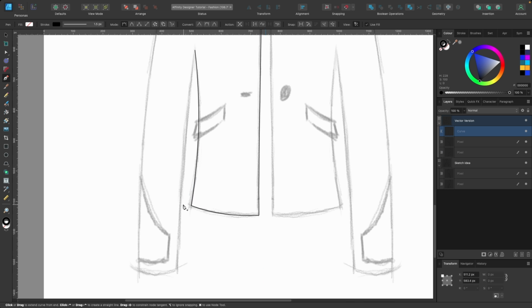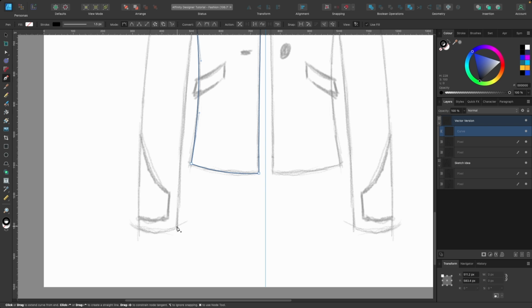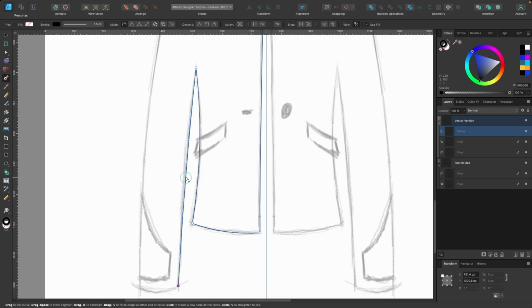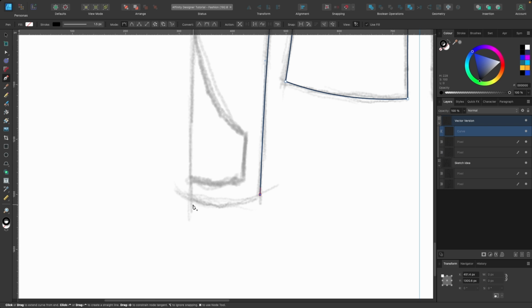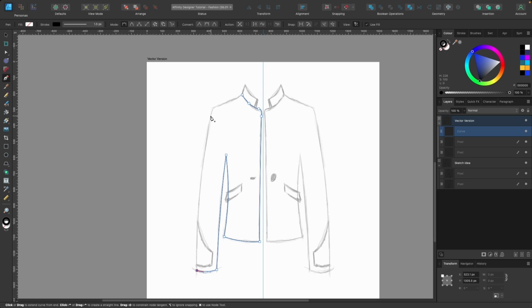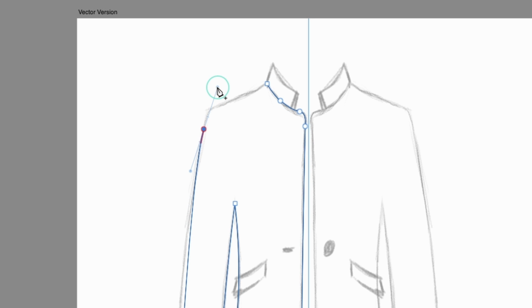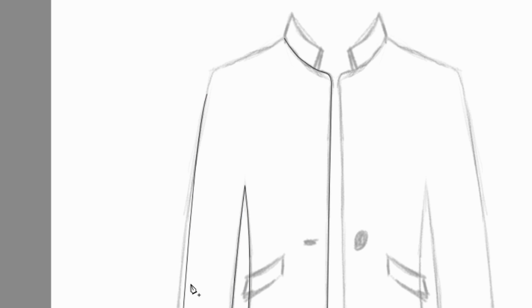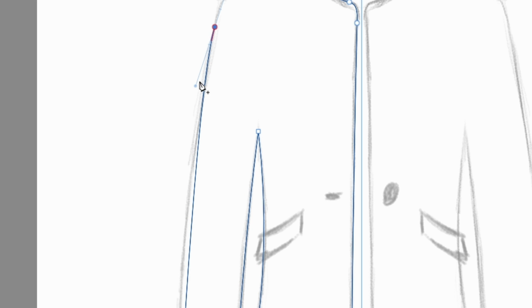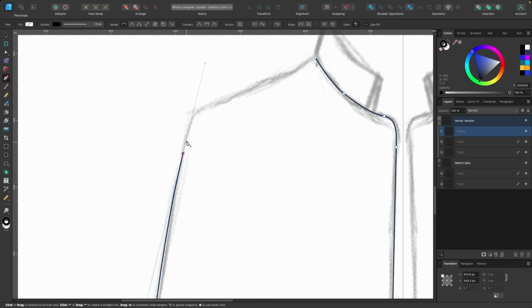So from here, I'm going to click to about this section here, click and drag in about there, and I'll keep doing the same around the whole document. So I'll click and drag down like that, and I'll do the same up here. Click and drag, and sometimes I just want to drag a little bit and let go, and although it's not matching up, I can go ahead and hold down Command and just drag the handle from this point forward, something like that. And then going up here, this looks a little bit long.